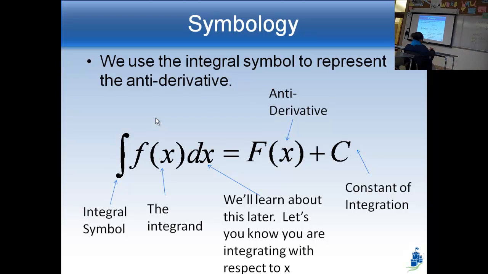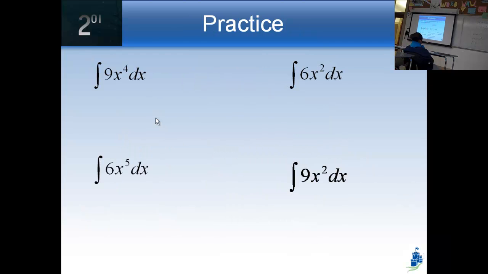So basically, this is a whole bunch of complicated stuff to do the same things we were doing a second ago, right? You take the reverse power rule, you integrate something, and the only thing that's different between that and the one before is you slap a plus C on the end. Okay, so try it. Write down the problem, not just the answer. Plus C. The answer includes the plus C.